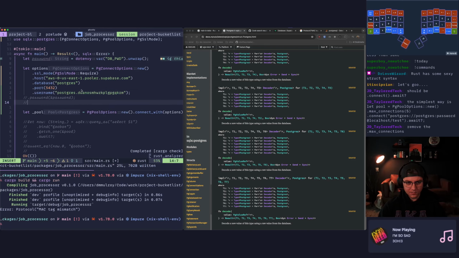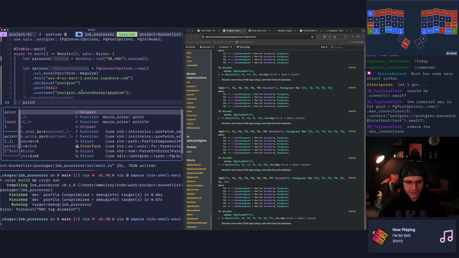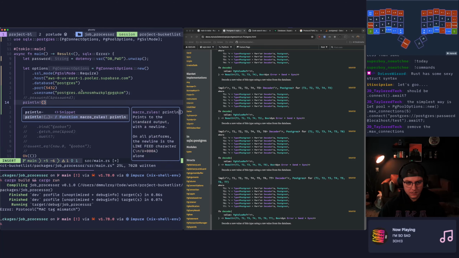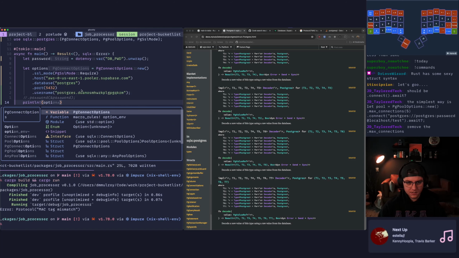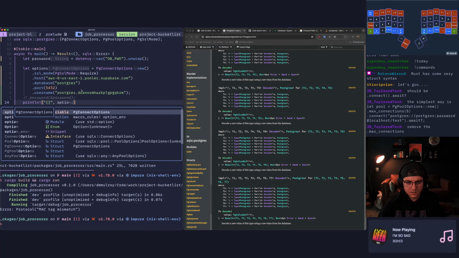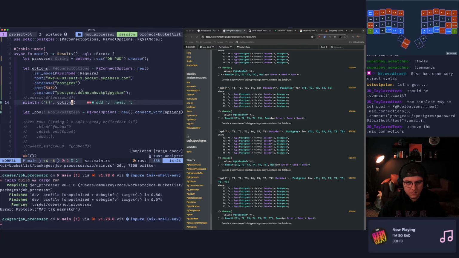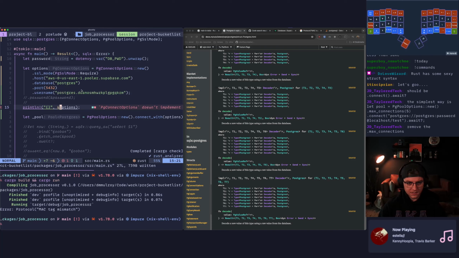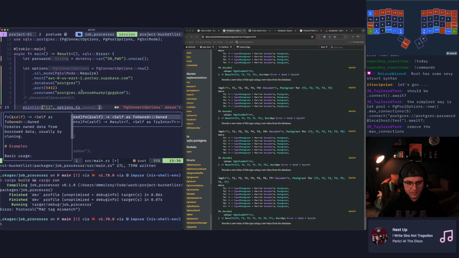I just want to see what it prints out if I do print line and then options. We need that options. It doesn't derive. Okay. Do we have it like toString?